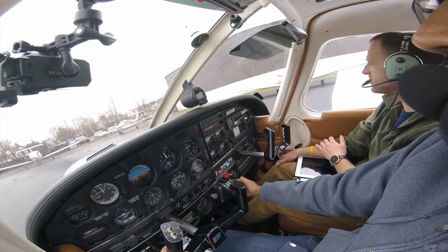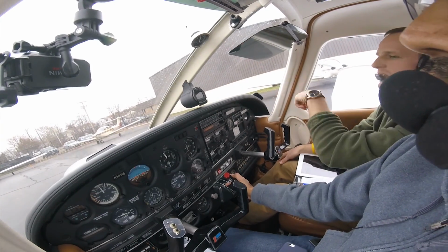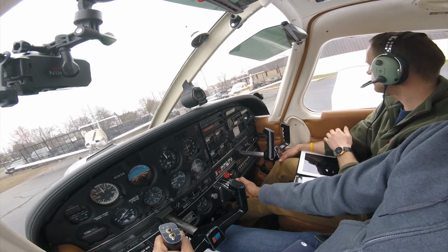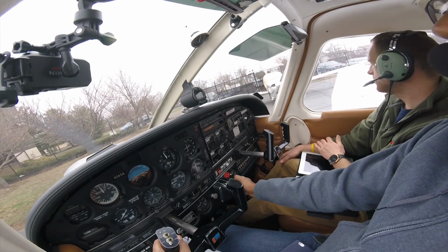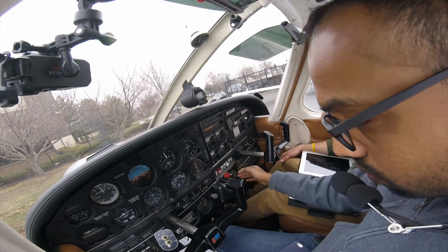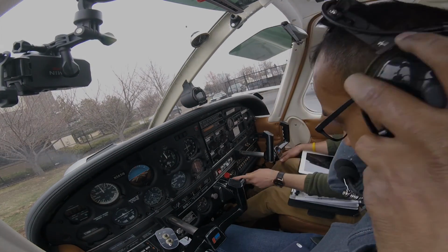So yeah, just turn to the left. Just take a right a little bit, and then make a tight left. I don't know why they didn't park here. It would be easier for them to park and easier for us to park. But no, they had to use the other parking spot. Whatever. Alright, so straight. Okay. Alright, that's good. Alright, so avionics first. Avionics.